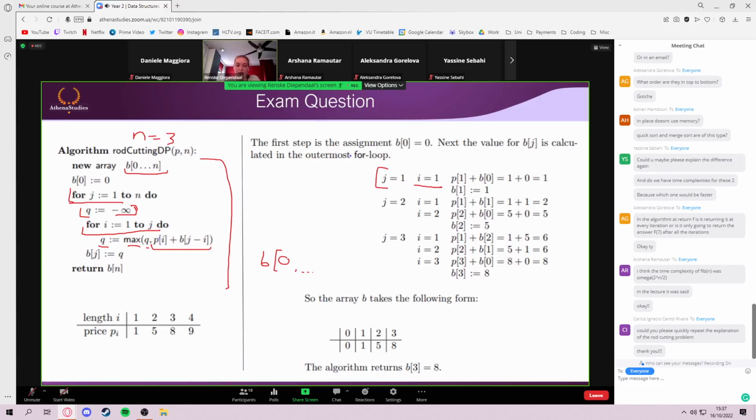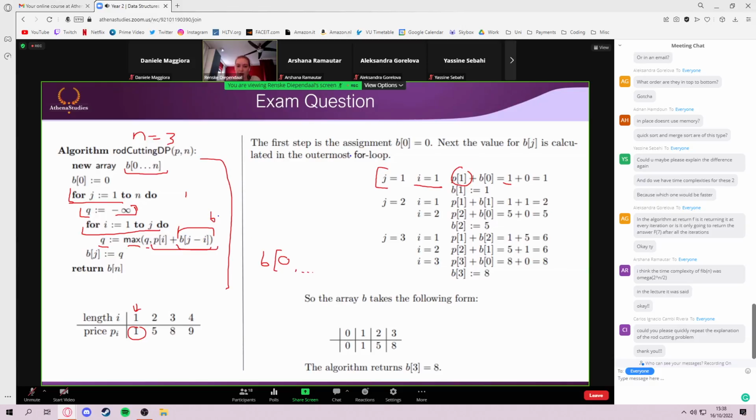Okay, so let's calculate this part over here. We have the price of i. So i is 1. We check over here, price 1. No, sorry, this one is going to be 1. So price of 1 is equal to 1. And then we do plus b[j minus i]. So this is sort of checking, okay, I cut it at 1, and then I cut whatever is left. What is the value of whatever is left? That's what this part is calculating. So we do j minus 1, because at this point we're looking at a rod of size 1, and we already cut 1, so we don't really have anything else left.